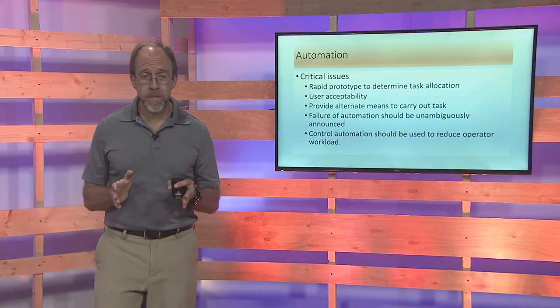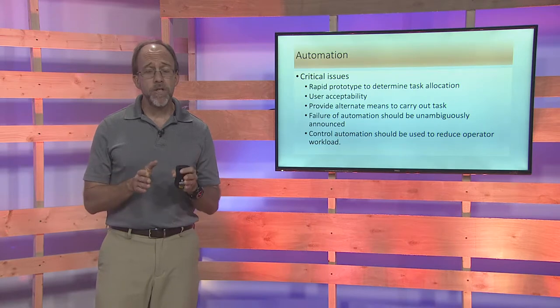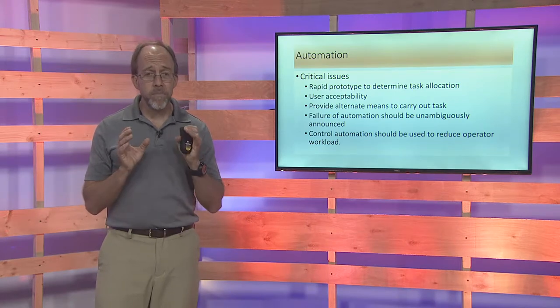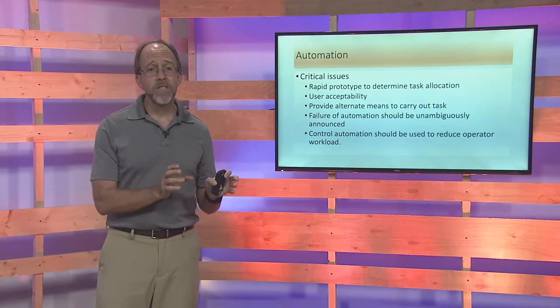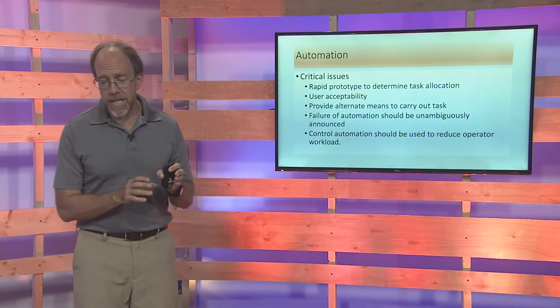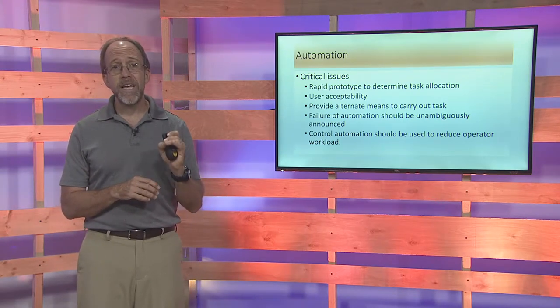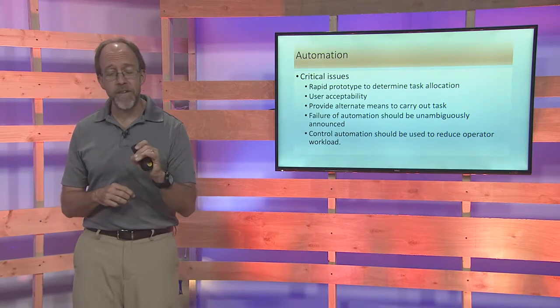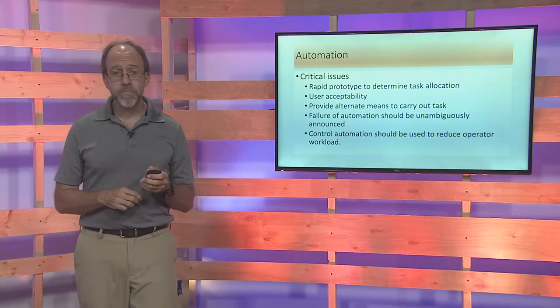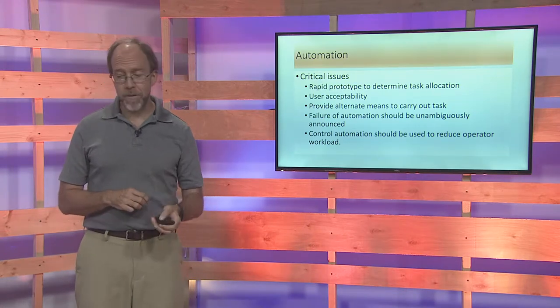Now, some of the other ones that deal with this. What if the system fails? This could be really large potential problems, and we're going to look at one of those large potential problems. But the ability to unambiguously and completely forthrightly announce that there is a system failure is extremely important in the successful operation and safety of automated systems. Let's look at an example.